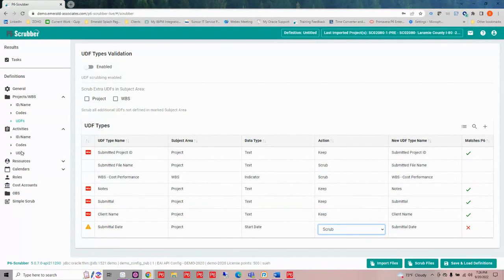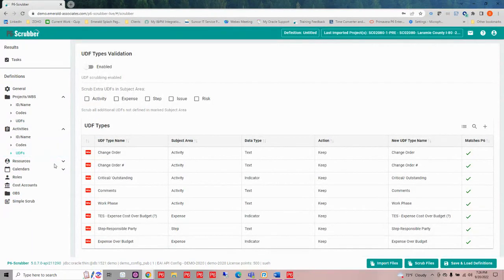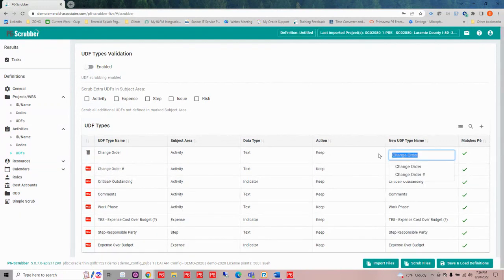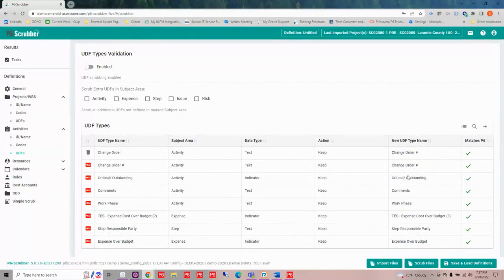Now in my user defined fields here, maybe I have something else I want to map it to. I could certainly go in and see what I have that would match. So although I do have a change order number here, maybe I call my change order number something else, and I want to remap it.